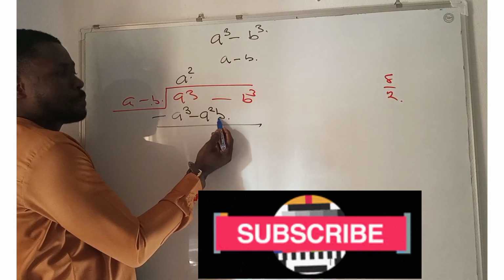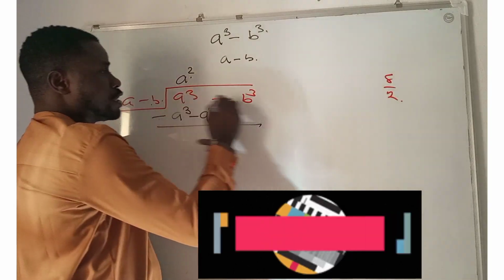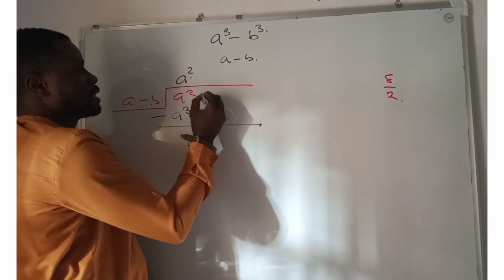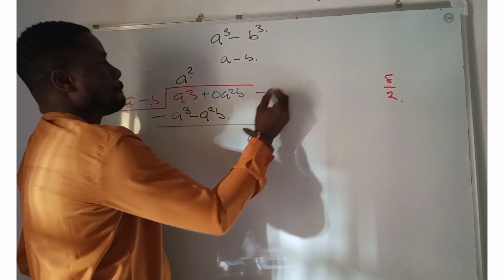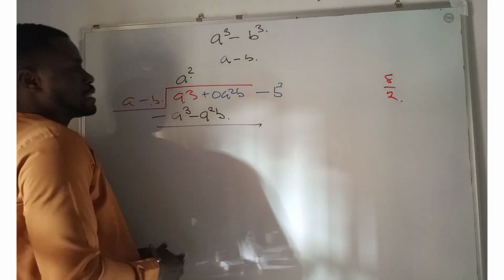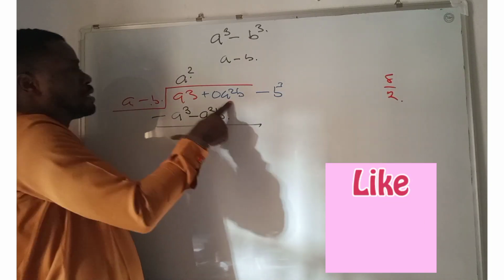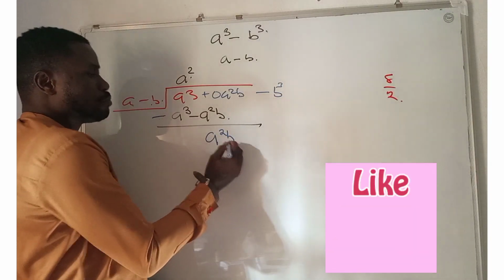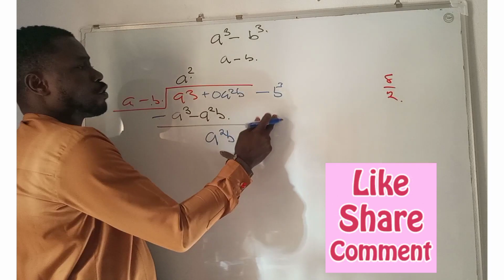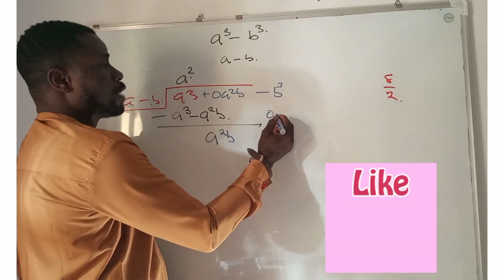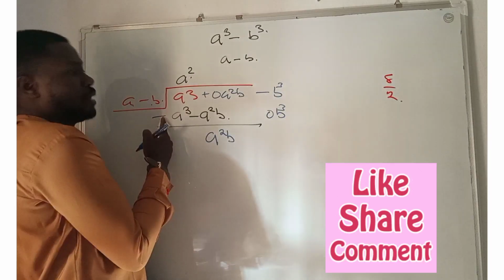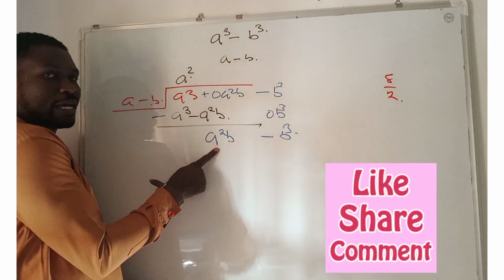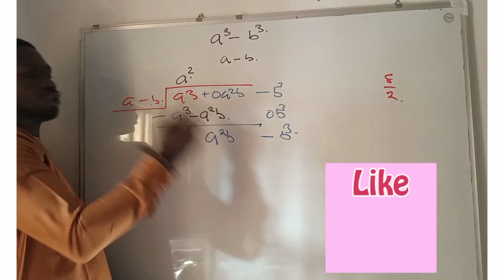Now, you see here is a squared b, but on this line, on this expression, there is no a squared b. We can decide to bring in a squared b by saying plus 0 a squared b. If we do so, it means that the coefficient of this a squared b is 0. That means 0 minus a squared b, that, of course, will give us minus a squared b. And then minus b cubed minus 0. Of course, on this line there should be 0 b cubed. And so minus b cubed minus this 0 will give us minus b cubed. Because the power of this a is 2 and the power of this a is 1, we'll continue to divide.